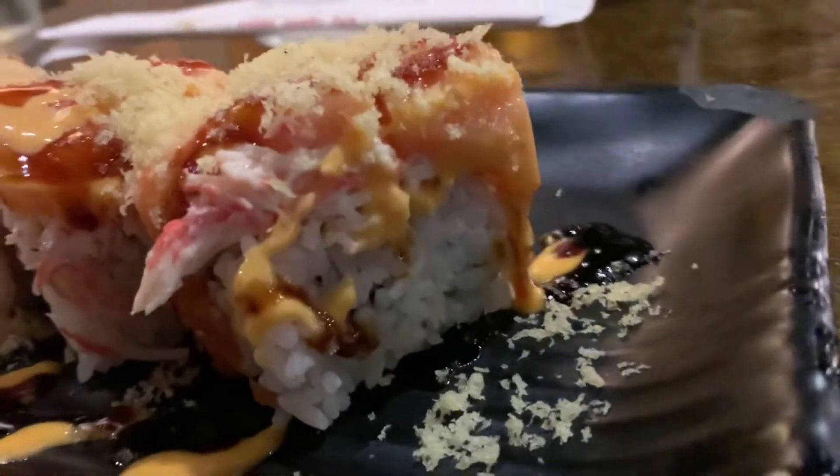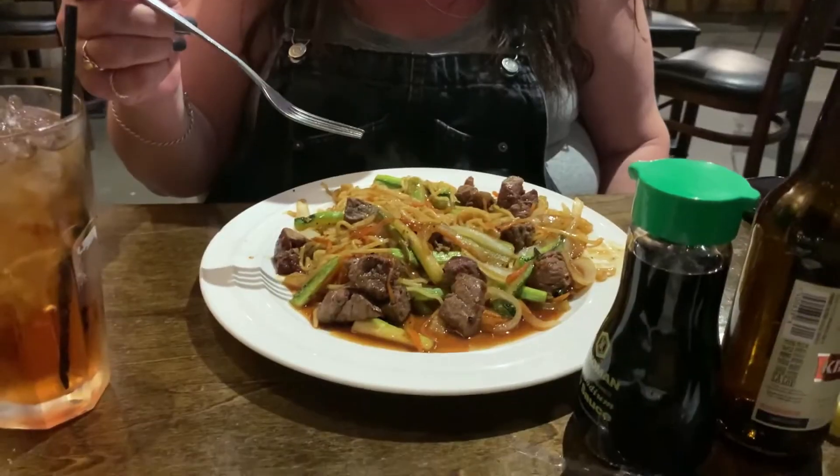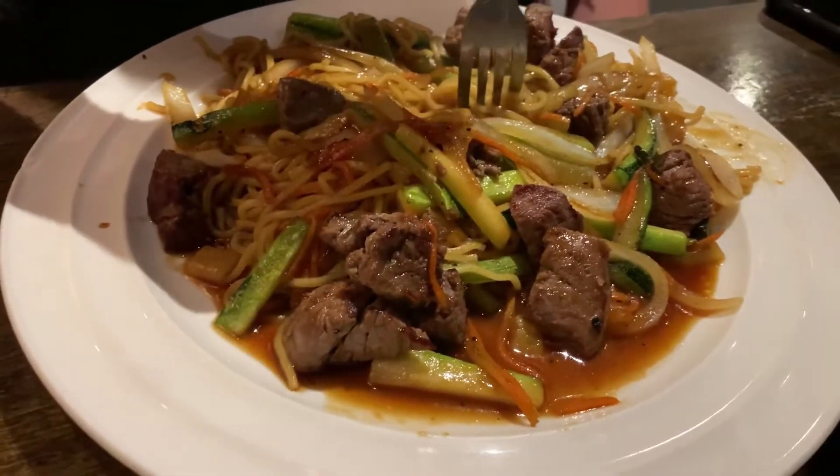Is this not about as pretty a piece of sushi as you have ever seen? So Tammy, how is that? Is it good? It's very good. I was of course kidding about this being made of actual Pokemon — no Pokemon were hurt in the making of this sushi. It does have spicy tuna and salmon and aioli and tempura flakes. It is delicious.